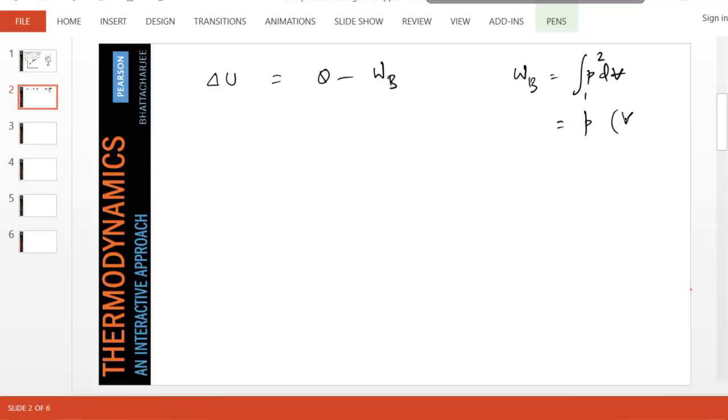Pressure remains constant, so if we can find volume 1 and volume 2, we know pressure, temperature and mass; ideal gas equation will give you those. But I want to show you another way. Suppose we didn't know enough information, suppose you only knew temperature at the beginning and end. We can show that we can simplify this equation. We can write this equation as mass times U_2 minus U_1, and Q minus W_B is pressure times V_2 minus V_1.